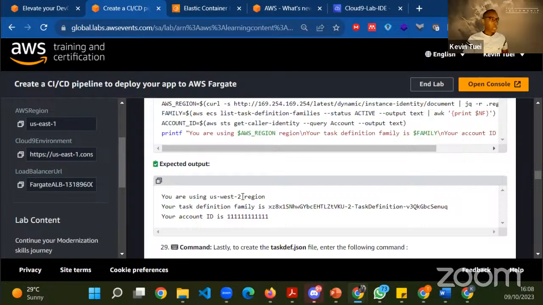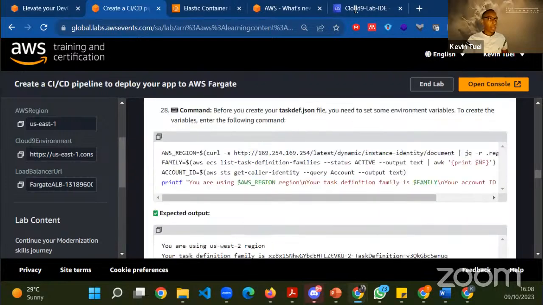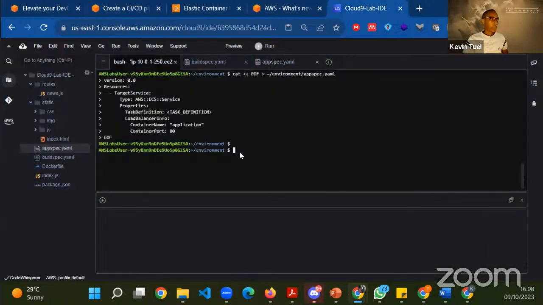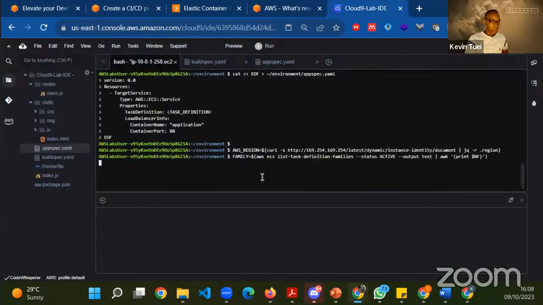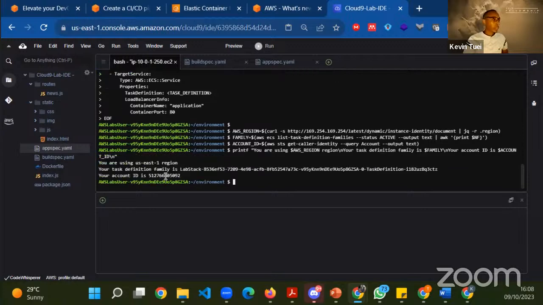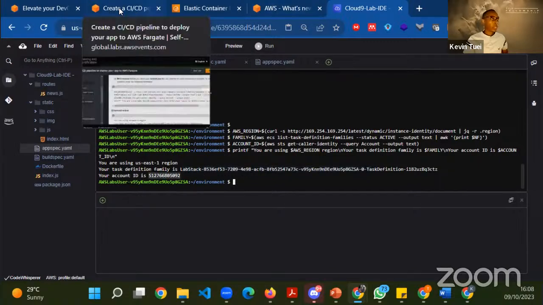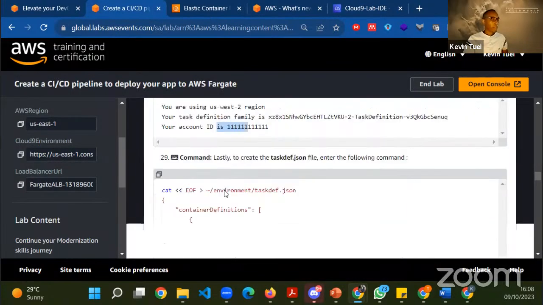So let's run that. You can see we are in the US Eastern region. Our task definition family is that large stack with random numbers. Our account ID is already put there. Good.